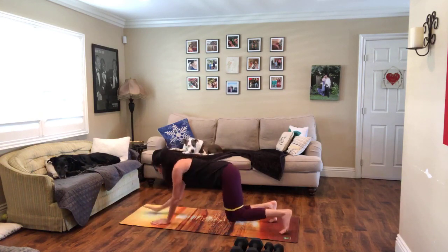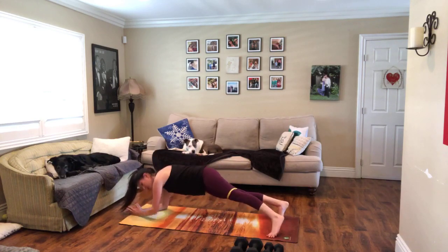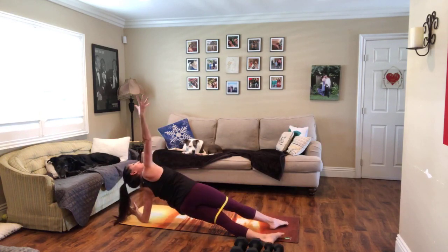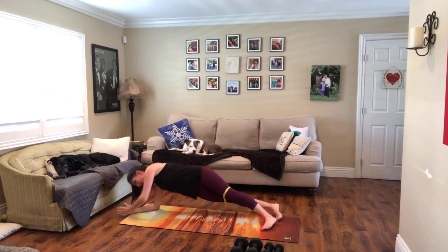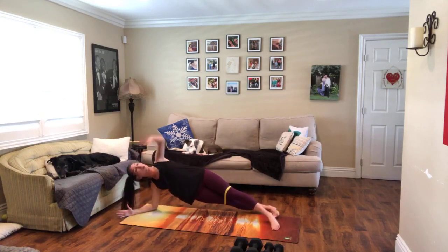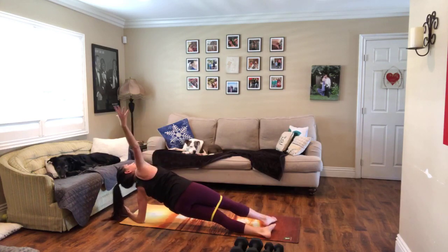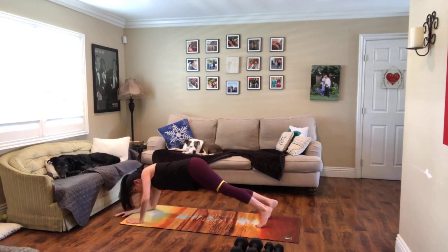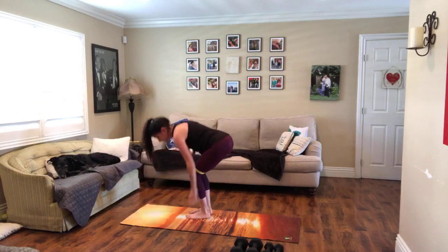Low plank, here we go. Feet are hip width apart. We're gonna go into a plank with rotation, squeezing our glutes, reaching up to the ceiling. Butt tight every time. Focus on that breath for 8 seconds. Very nice. You're going to go onto your hands, walk it in, bend your knees, stand up.